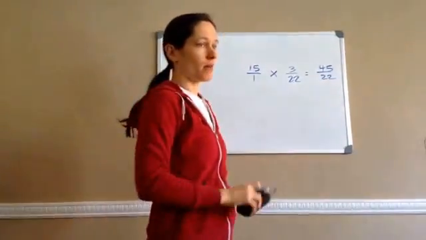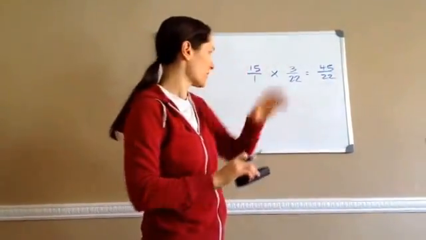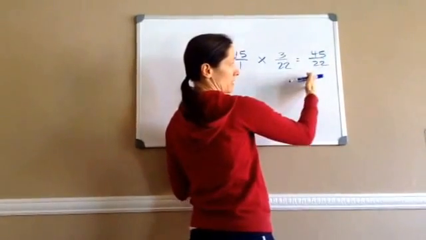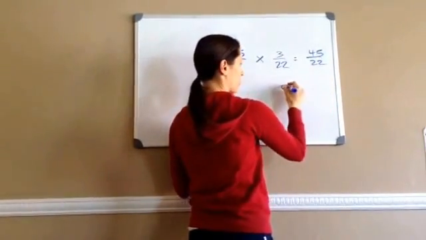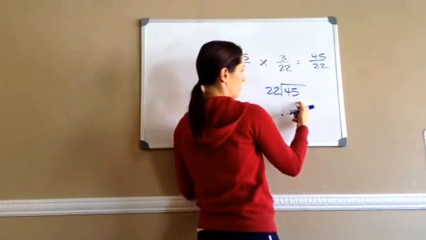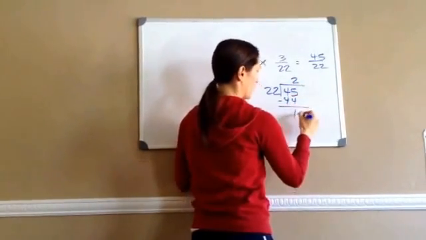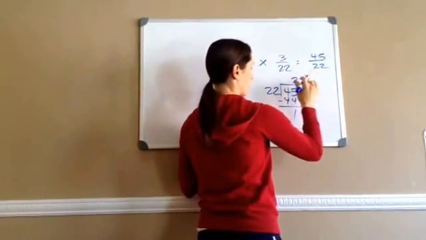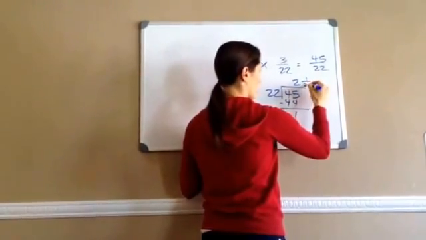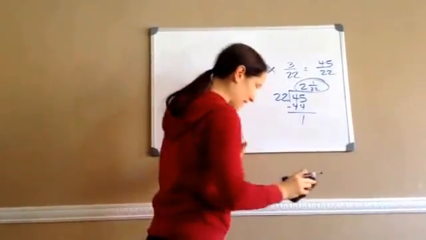And as you can see, this is an improper fraction. In the next book, they're going to allow you just to leave it like that, but in this book, we still work it. So, let's go ahead and make this into a mixed number, make it proper. So, 45 divided by 22. 22 over 45, 2 times it will give us 44. And then we get 1 left over. So, 2 and 1 over 22. Final answer. All right, last one.